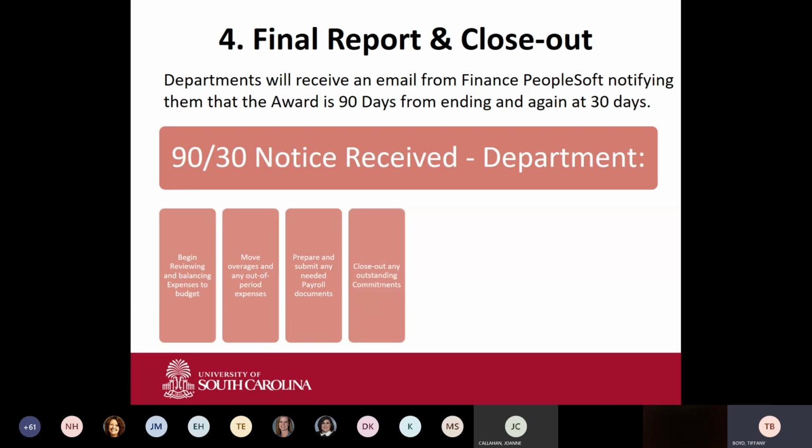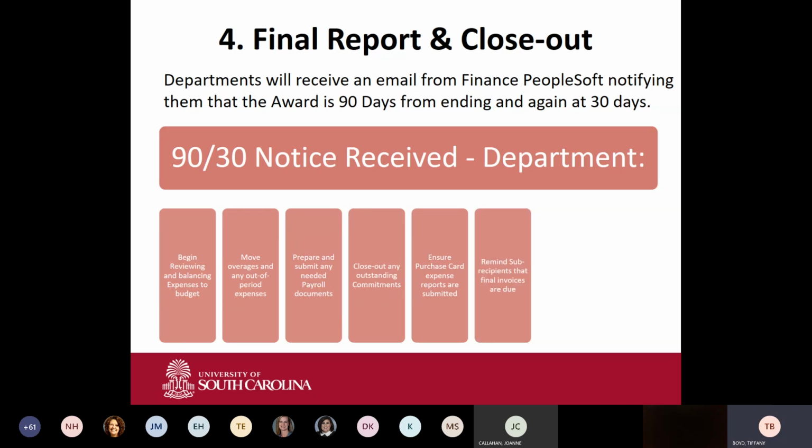For closeout, you need to close out any outstanding commitments that you may have. You also need to ensure purchase card expense reports are submitted. This has been an issue. People are forgetting to submit their expense reports, or they have them defaulting to an old project, and then they forget to do the expense report modification paperwork to get them to the right project. So make sure you're getting the expense report submitted properly and to the right place the first time.